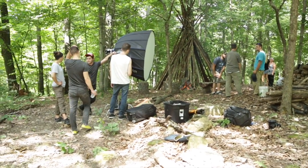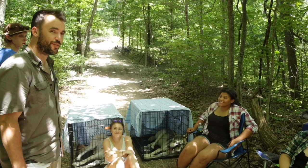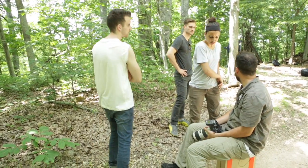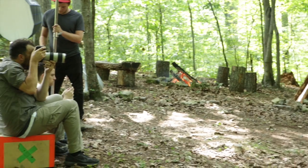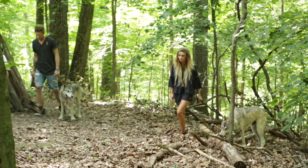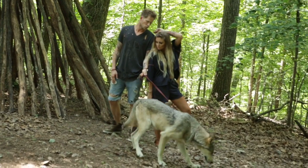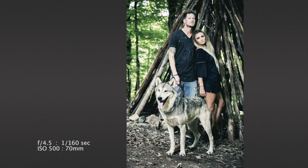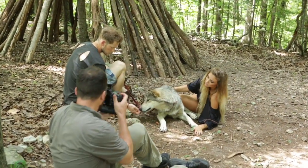We went outside and up the hill. It was super hot that day, and we were working with actual wolves — this is my first shoot with wolves, that's for sure. These are not dogs; these are real trained wolves with their trainers. The question was whether a flashing light would scare the wolves. It can still be a dangerous situation — they're trained, but that doesn't guarantee anything. We had to follow very specific rules: don't get too close, let them warm up for a while. But once these wolves came on the shoot, they were really great and super sweet to work with.